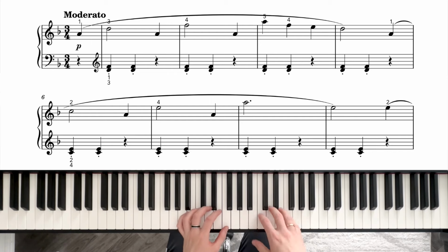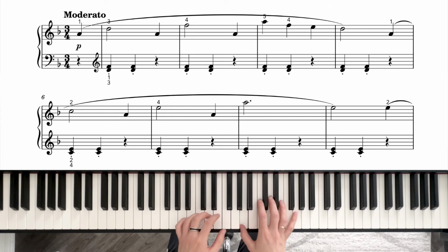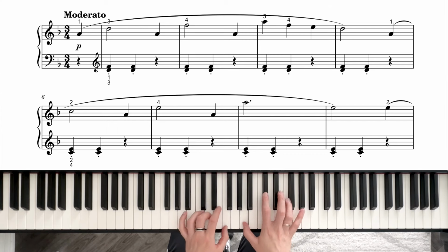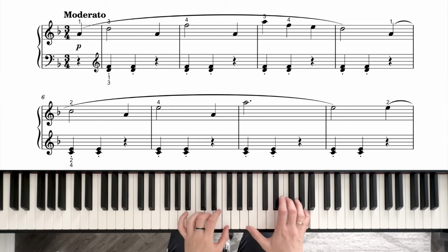Things that I've seen before is that the right hand comes up with the left hand chords or that the chord carries on and the rests are not observed, so make sure the rest is observed. 3, 1, 2, connect, connect, lift.